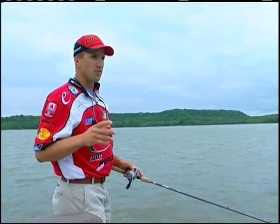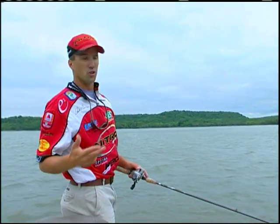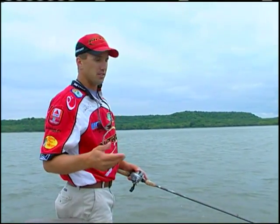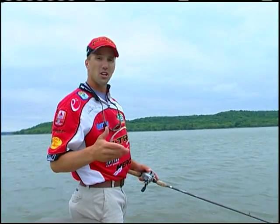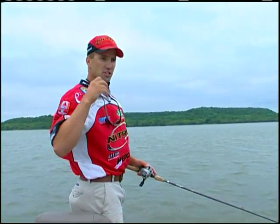A lot of times those fish have seen a lot of baits come through there, and a lot of guys will just cast 1 or 2 times on a piece of cover, and they've gotten accustomed to that. They're conditioned to that. So if you can take it one step further and cast 5, 6, 7 times, sometimes on a lot of logs, I'll cast 20 times in a row on the same log, and you aggravate that fish into biting.